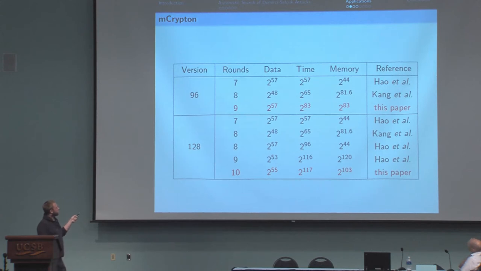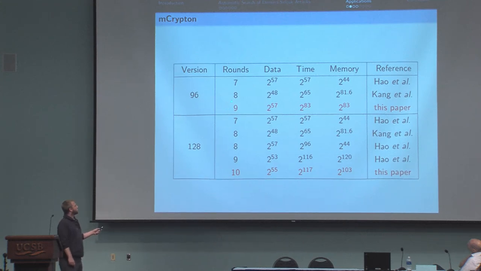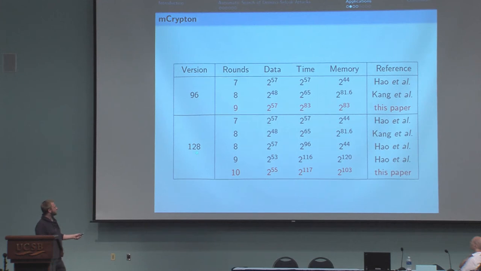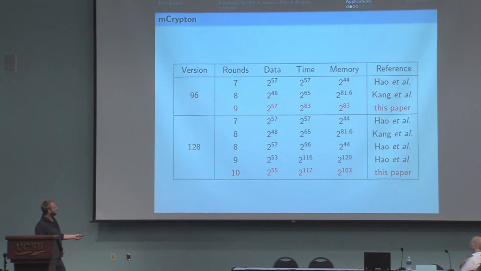As a result, our tool was able to find better attacks on two versions of this block cipher. Basically, we increased by one the number of rounds attacked. There are 12 rounds in the full MCrypton, and the results are Demirci-Selçuk attacks. For instance, on the 128-bit version, we are able to attack one more round with approximately the same complexity.